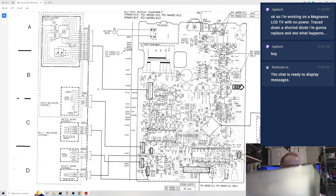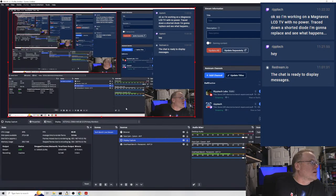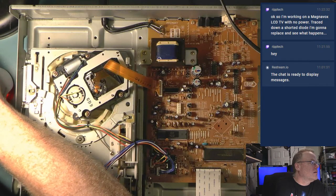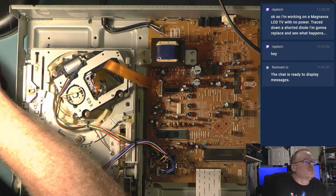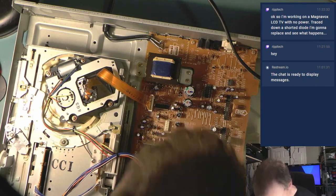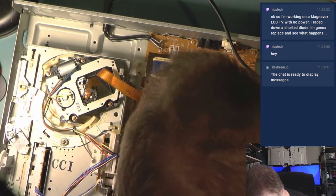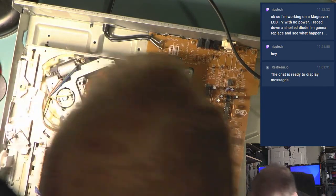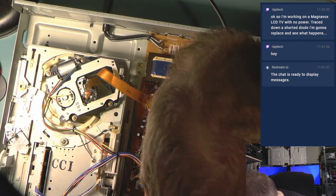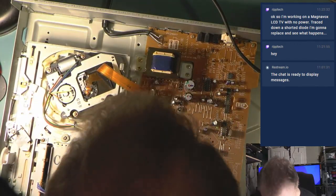Good, it comes apart exactly like I hoped it would. Beautiful. Okay, so let's look for anything obvious here. Except you guys can't see it because I have that on the top, don't I? Like an idiot. There. Okay. There's our insides. Now, pardon my head, but I'm going to stick my head in here for a minute and look. Well, I don't see any obvious problems. I don't see a fuse anywhere, which is interesting.